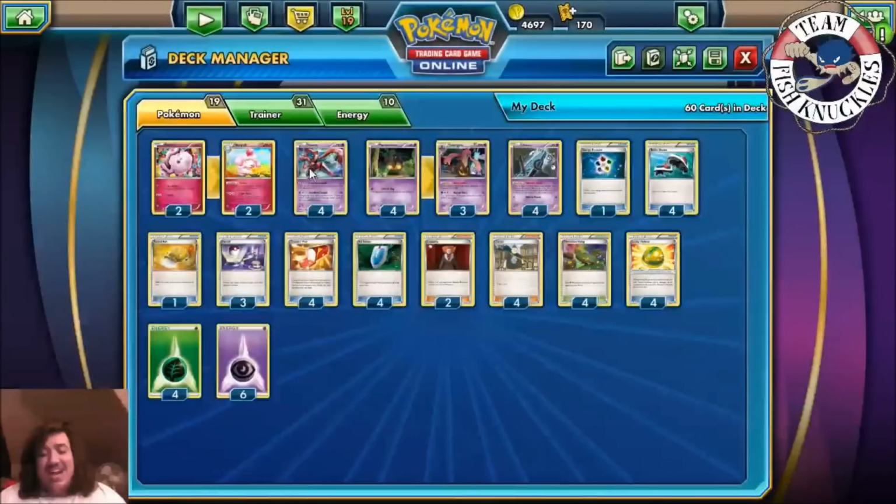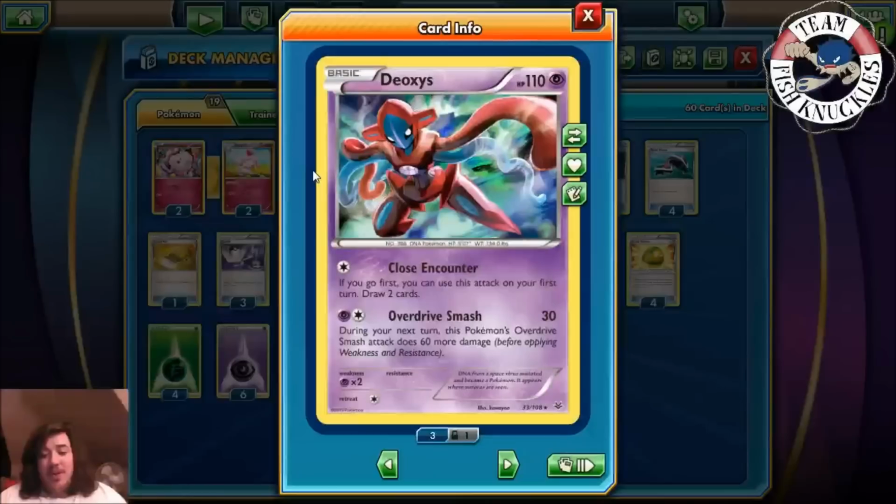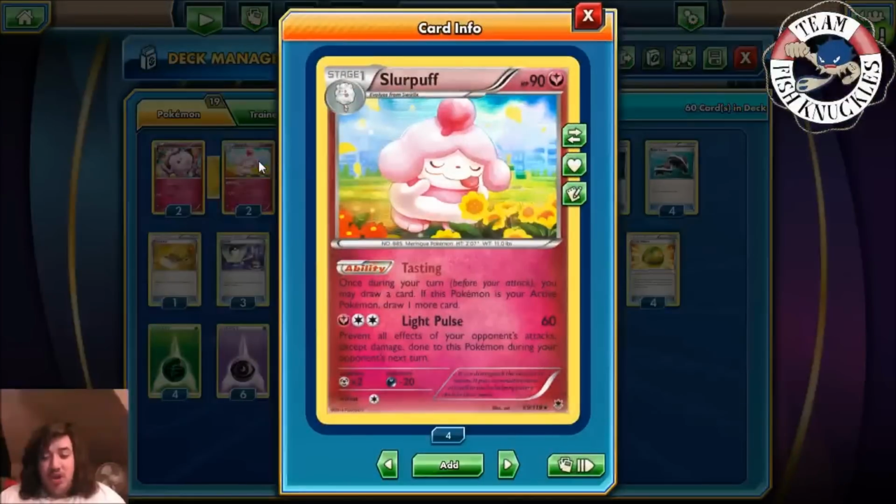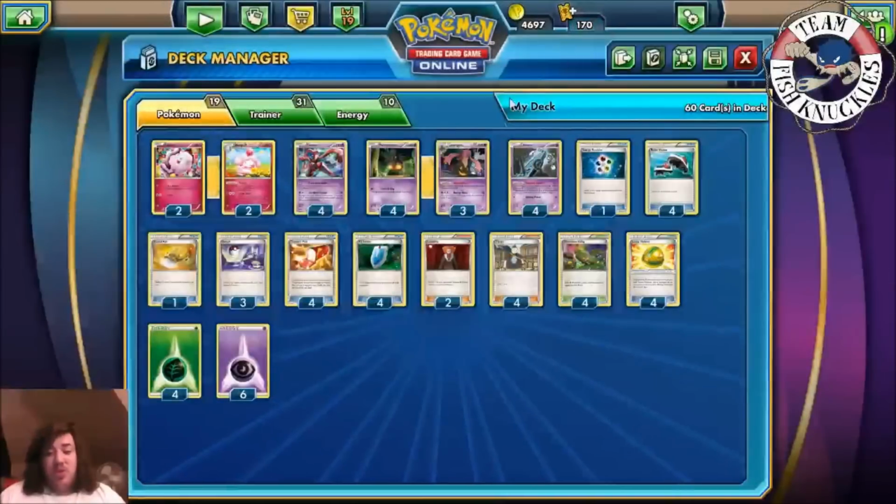Now, this deck is kind of repetitive. You have Deoxys here with Close Encounter. You draw 2 cards, and you can use it on your first turn here. Overdrive Smash, don't worry about it. We have the Slurpuff here for Tasting, draw a card. If it's your active Pokemon, draw 1 more card, so basically 2. If it's in your active spot here, and you have 2 of those, you can automatically Taste for 2 per turn, which is great. It helps you draw really quickly there.